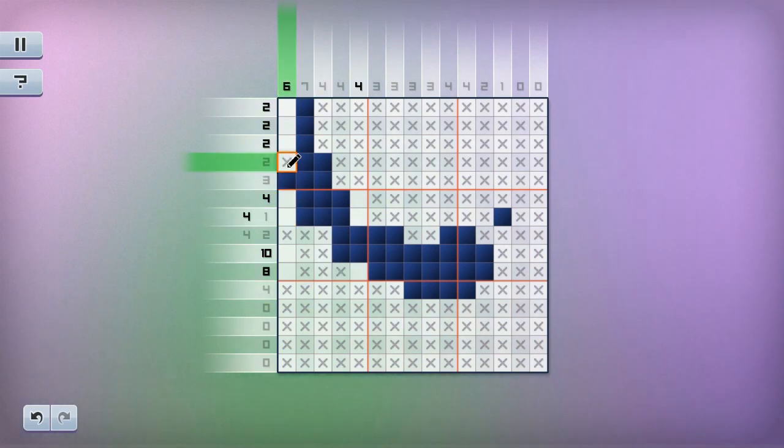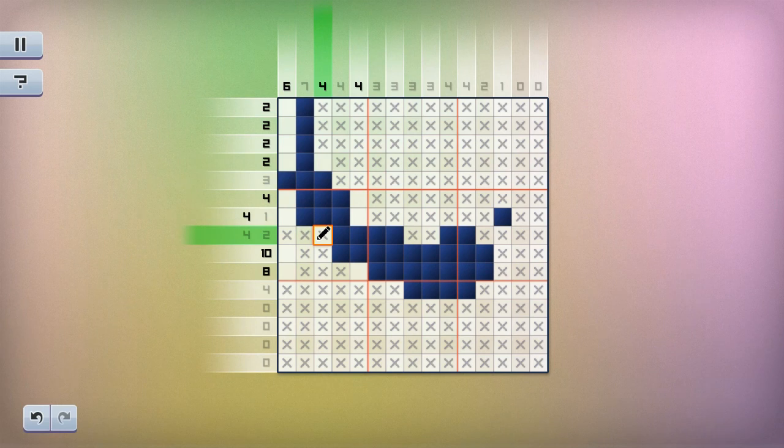Uh-oh, have we made a mistake somewhere? I think we might have made a mistake somewhere. Oh, yes. We've made a mistake somewhere, because we have a six in this column, but there's nowhere for a six to fit. So let's see, I'm going to go backwards just a little bit.